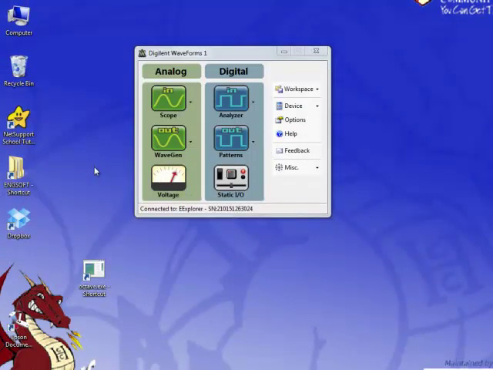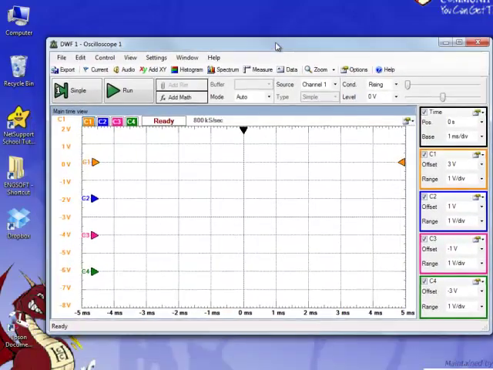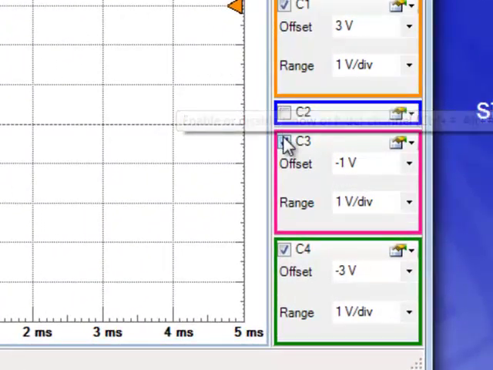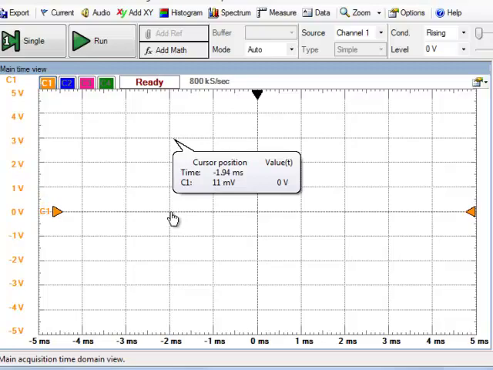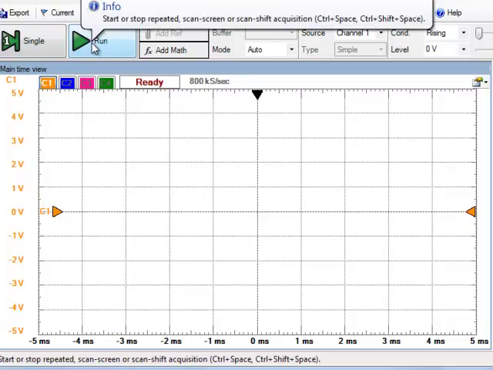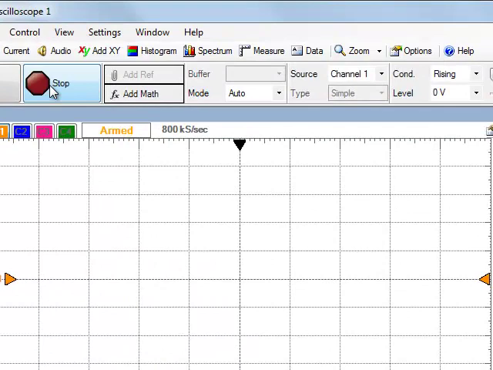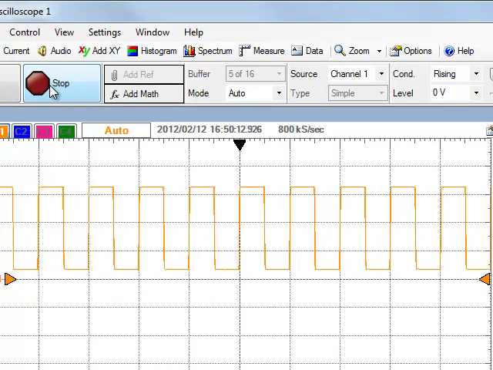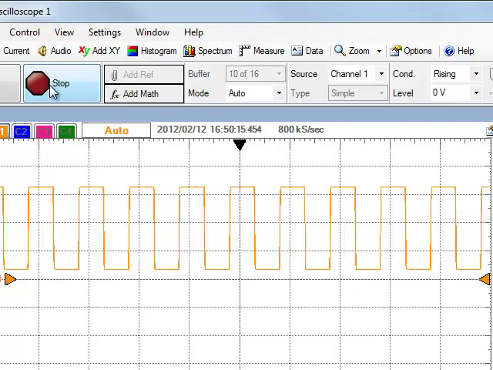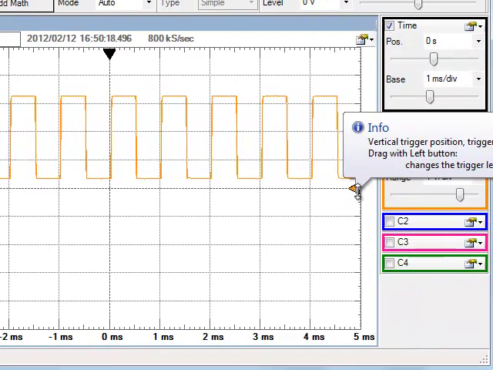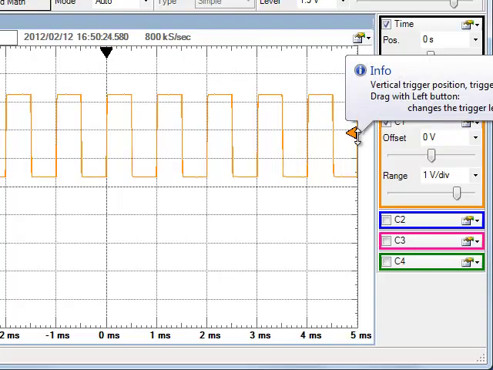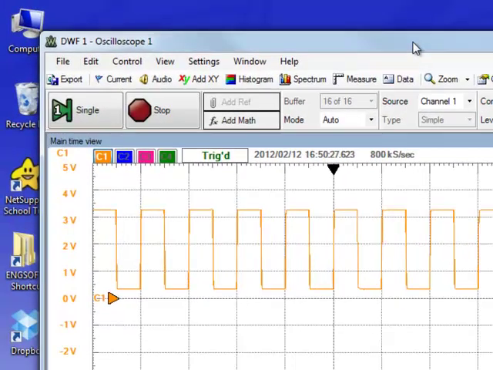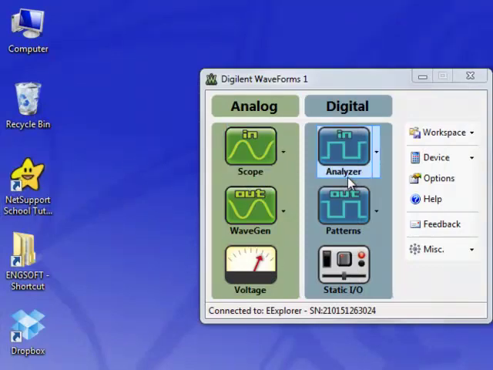Okay, so now let's look at the scope. All right, this is the default scope screen. So I'm going to turn off these 3 channels. So I just have this one. Move this one down right there. Just click on run. All right, good. And it's jumping around because the trigger right here is not centered. There we go. It's on the rising. That's why it was jumping around. Okay, so the scope's up and running. Hey, this is working. And now I'm going to look at the in.